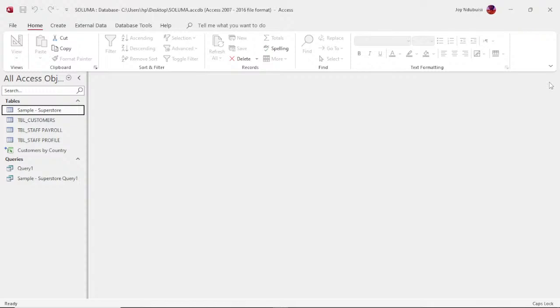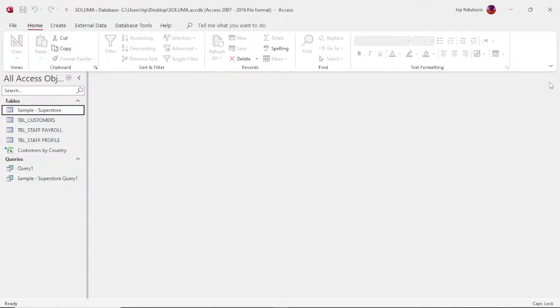The form limits you to that particular function alone. That's the only thing that is required of you: enter your details, then click on send or save to save the information. That's what the form gives you access for.